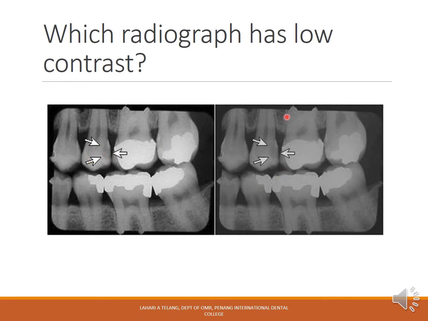On the other hand, on this radiograph, since the contrast is low, everything is appearing gray, and that's why it doesn't allow you to see the caries very clearly because it blends in with the gray color of the adjacent dentine. So that's why a high contrast image is very useful in diagnostic radiology, as it shows you very dark and very light areas and fewer shades of gray. Whereas a low contrast image can be of use only when you're diagnosing periodontal pathology, for example, the height of bone.